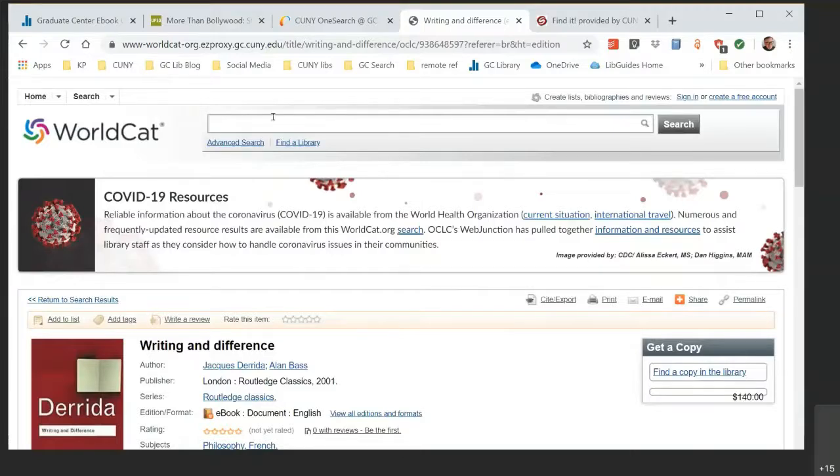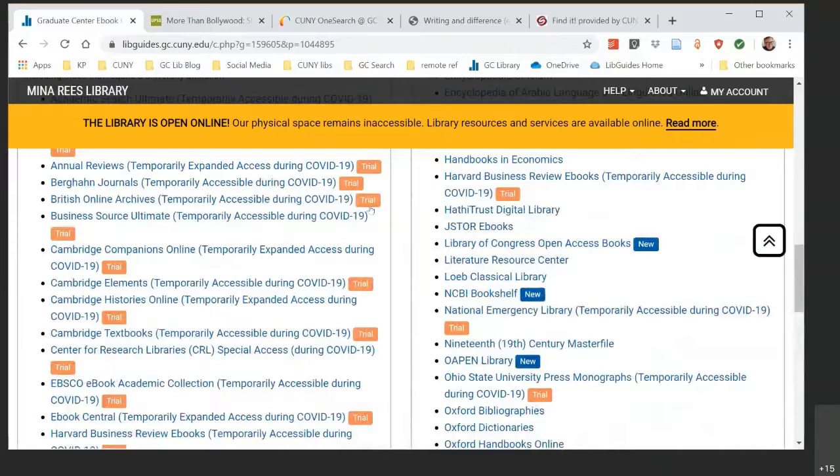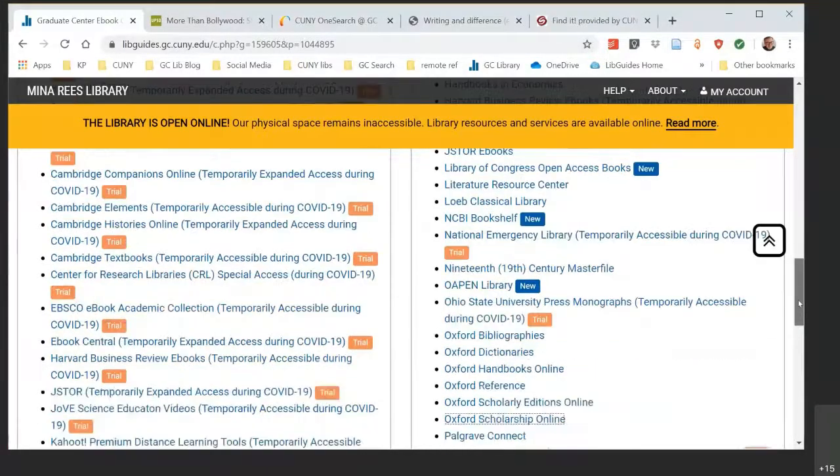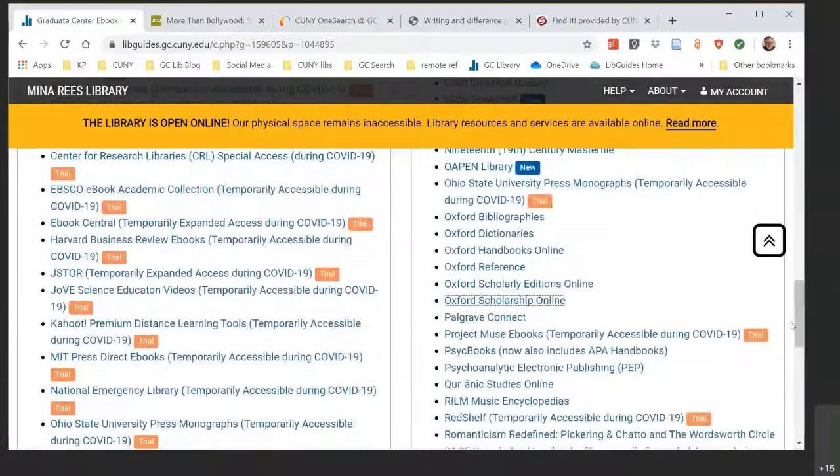Because as Donna mentioned earlier, all of these trial, temporary access databases, they're not getting put into OneSearch. It would be a giant amount of work for this really very limited time.